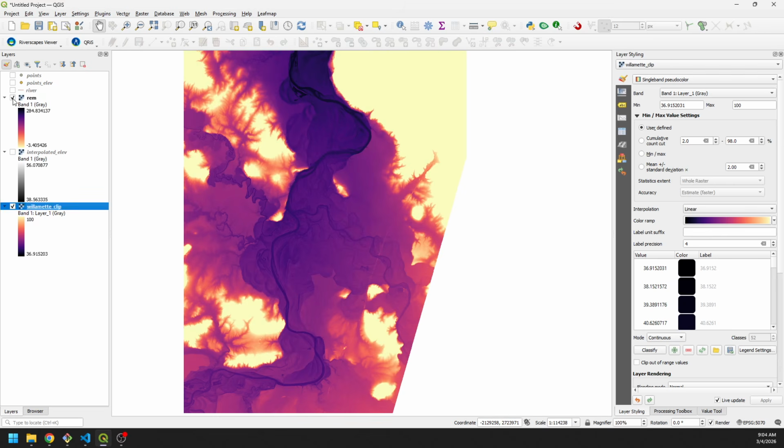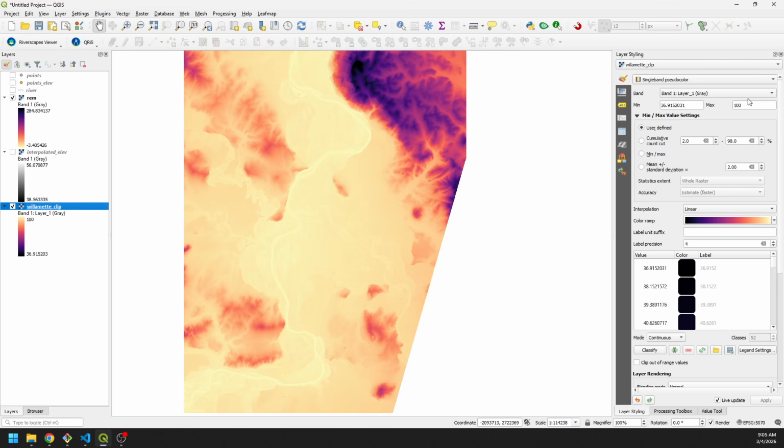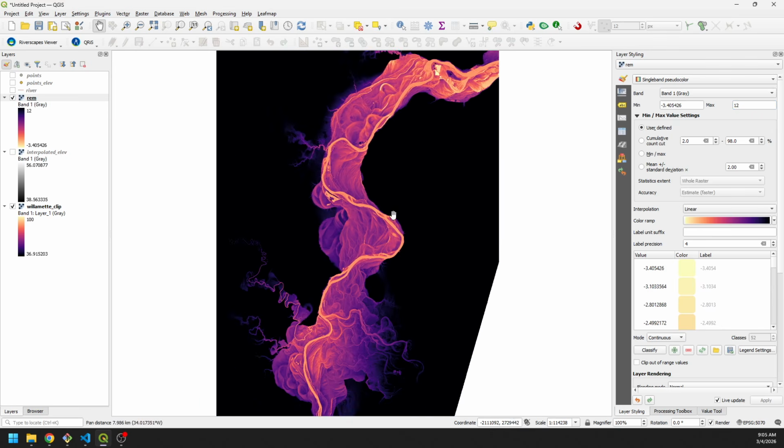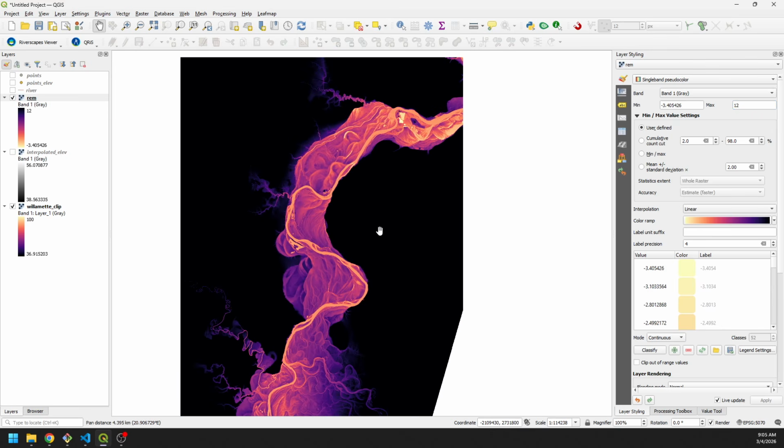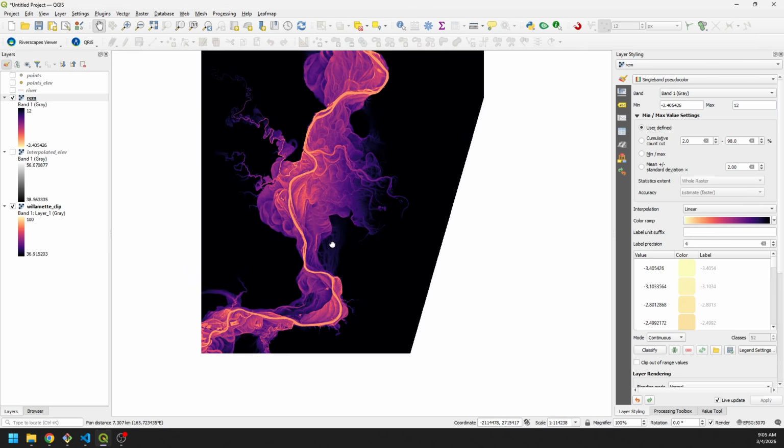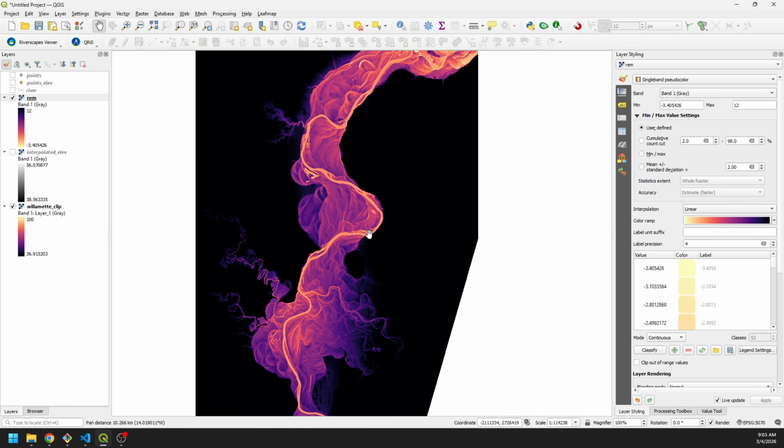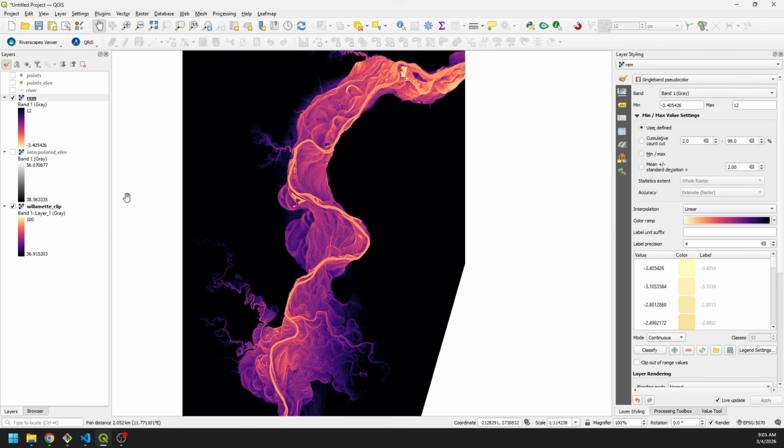Whereas if we go back to our relative elevation model, and let me change this back to the initial, oops, wrong thing, make that 100, click on this over here, and make this 12. You can see that that elevational gradient is removed. And that is what we're going to do, is remove the elevational gradient so we can see the elevation of surfaces relative to the river instead of relative to sea level.